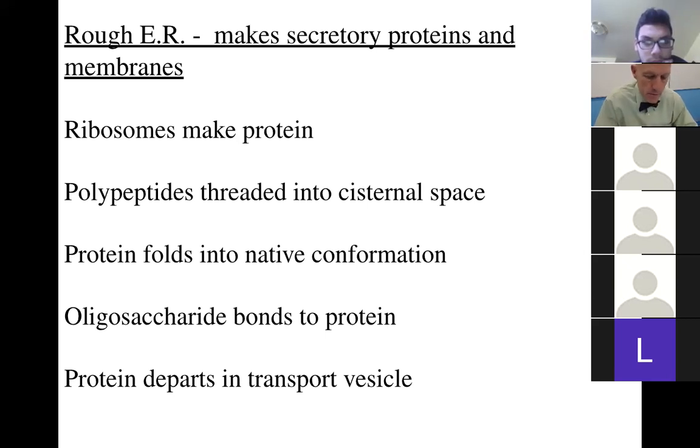Any idea? Let's see, polypeptides threaded into the luminal space. You're not talking to me yet? They're converted to... What do we have to do next after primary structure? They're converted to secondary structures. Yeah, they're going to go into a secondary structure. We're going to do that inside that ER. These proteins are going to fold into their native conformational shapes. They're going to become 3D.